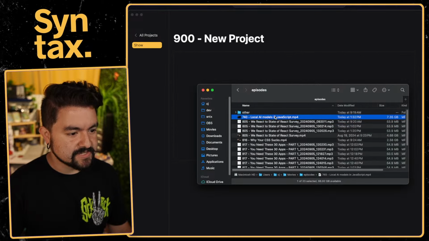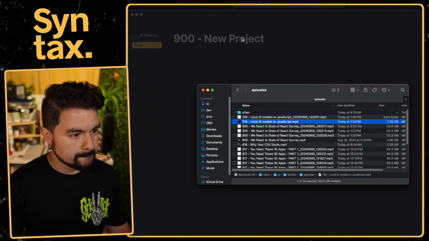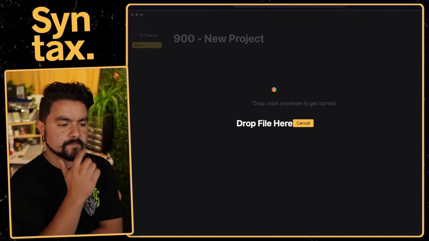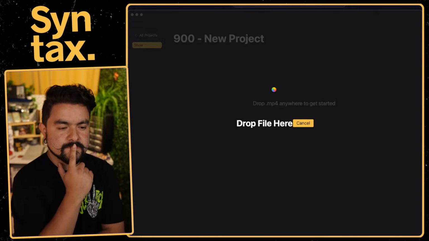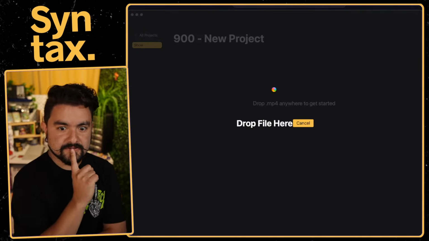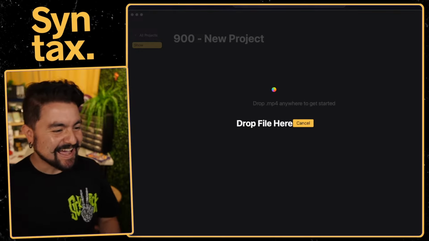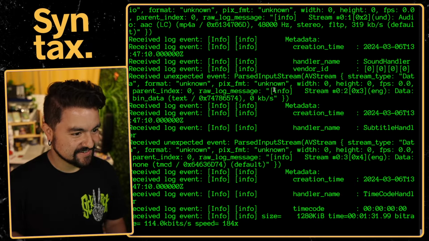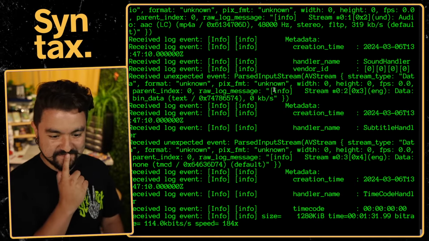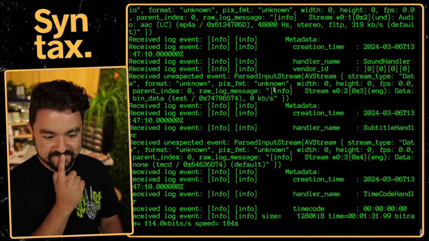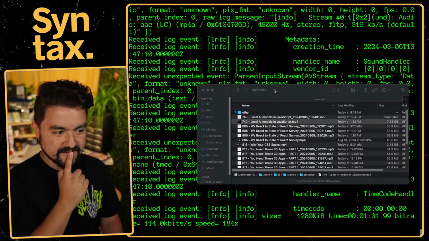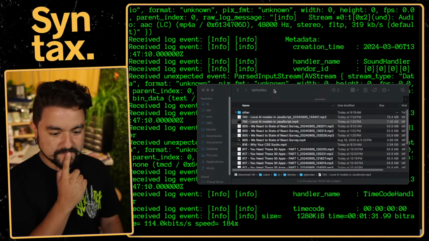So yeah, this is episode 740. Moment of truth. This is a 7 gigabyte file, so I don't think we've tested with files this big. It has frozen.